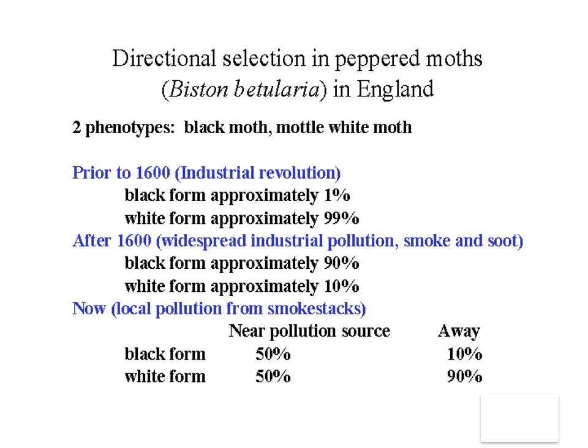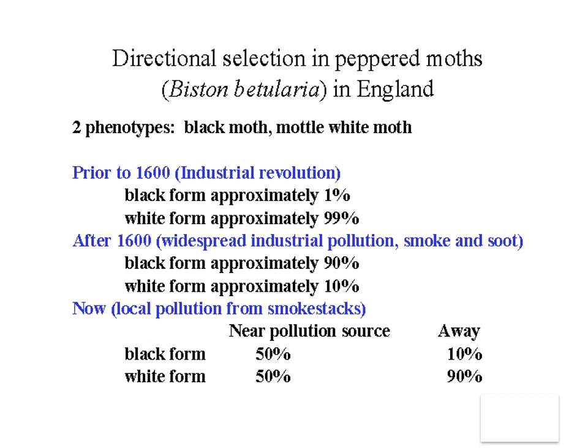During other conditions, when we didn't have a bunch of soot on the sides of buildings, the black ones would have been noticed more easily and the white ones would have been able to blend in more. So this is an example of how the expression of that phenotype, or of that genotype, I should say, is highly dependent on environmental conditions, and that can drive characteristics within the population.